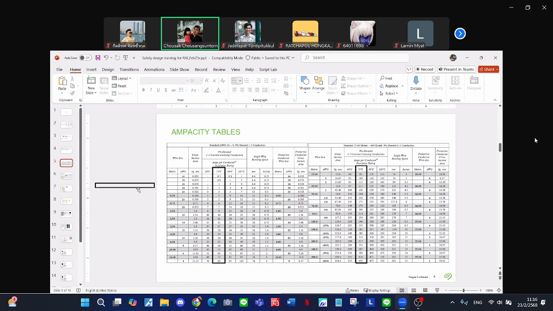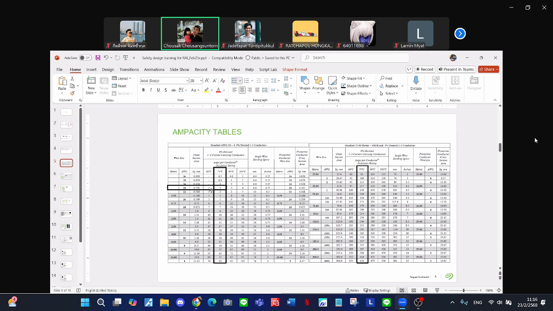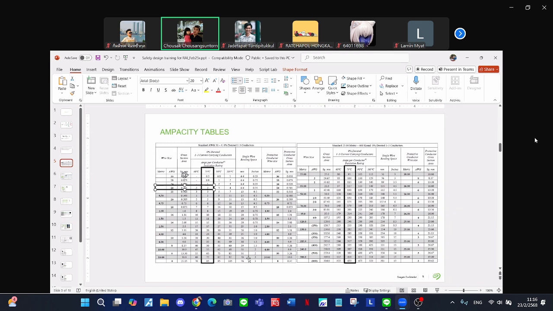The example is we would like to use a cable that can handle over 2 ampere, right? The cable sizing that we will use is 24 AWG, like this. Wire size 24 AWG.